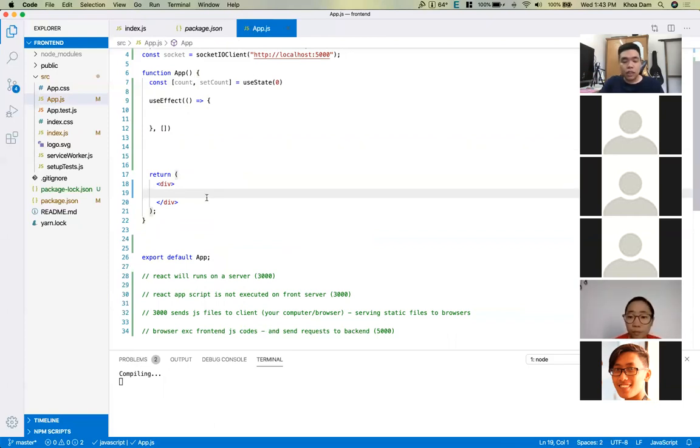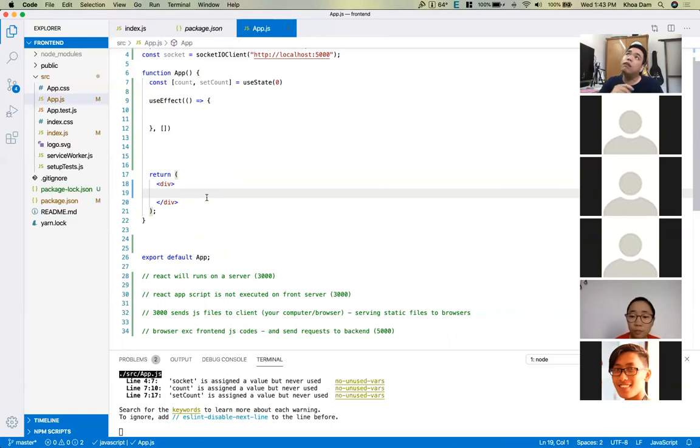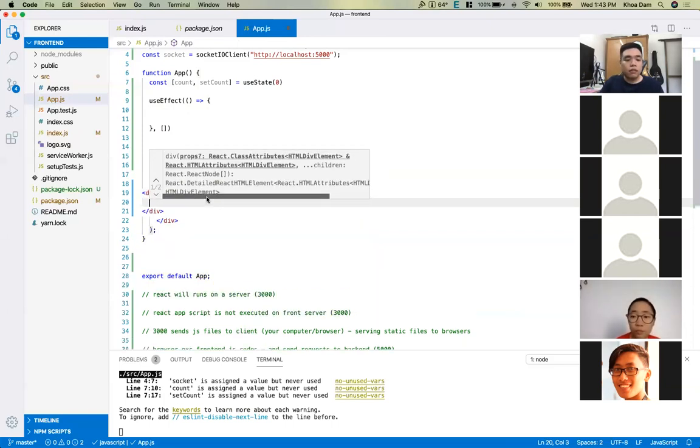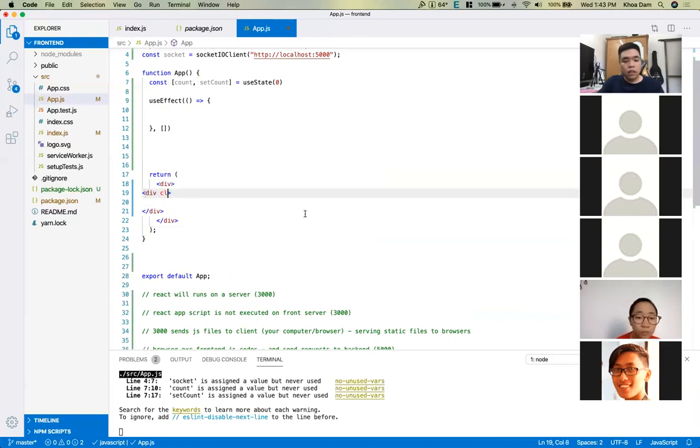I'm going to say we're going to have two divs. This div is for, I'm going to say className equal to chat log, for example.